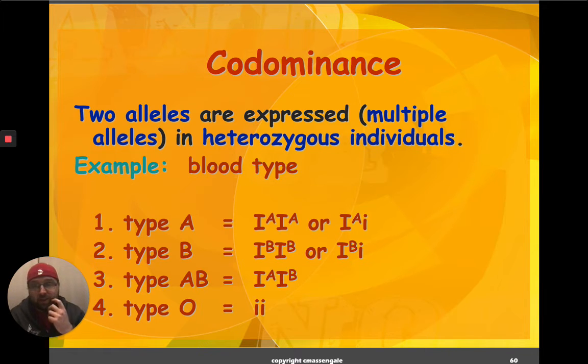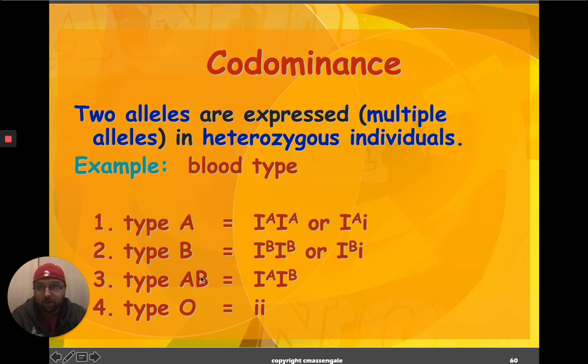So if we check this out, a human with type A blood can't get a blood transfusion from someone with type B or type AB blood because of these B sugars. Their body would reject it. All right. Same thing with somebody with type B. They cannot get a blood transfusion from someone with type A blood or type AB blood.